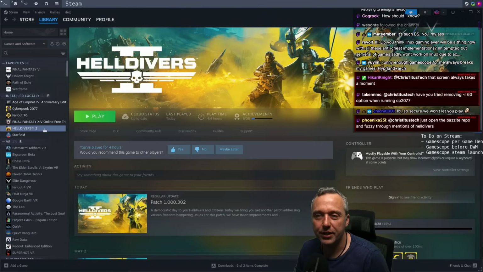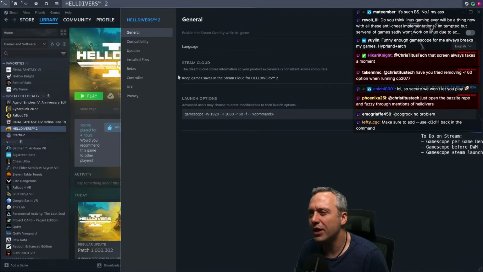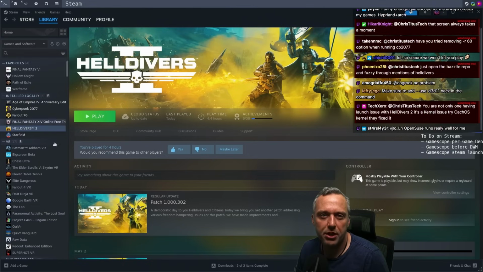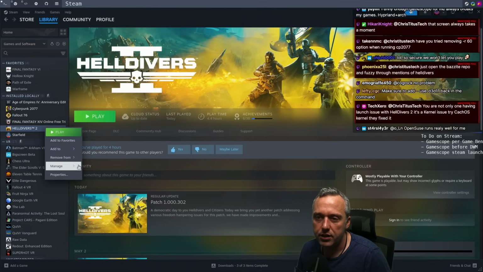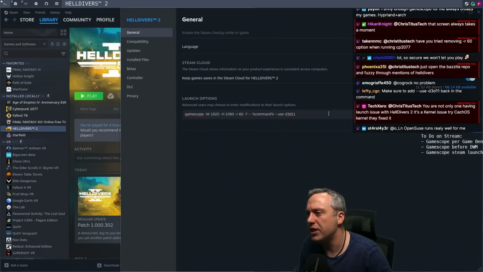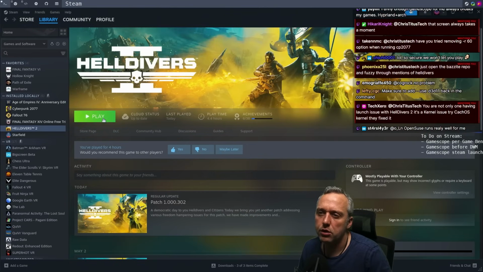I let it go, but let's try Proton Experimental one time. I'm not going to spend much time on this, though. Make sure to add use D3D back into the command. All right. Let's try that. Let's do that. Use DX or D3D11, I believe, right? Oh no, DXVK? Yeah. D3D11. It's kind of weird. Anyhow. Let's try it out. One last hurrah. Does it work? Or does it not?